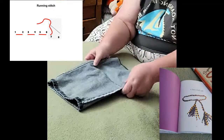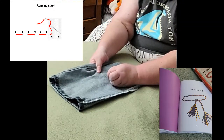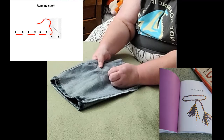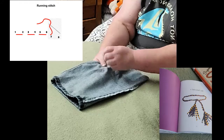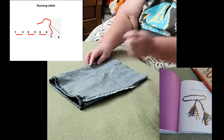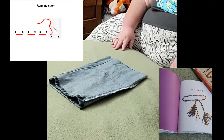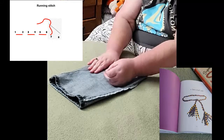Things to make, like this awesome belt. This belt is made from upcycled tights. So if you have some tights that are maybe stretched out or have some runs in them, but you still love the colors and they match a bunch of your outfits, you can make this belt. You're going to slice up the tights and braid them to make this awesome belt that is your style.